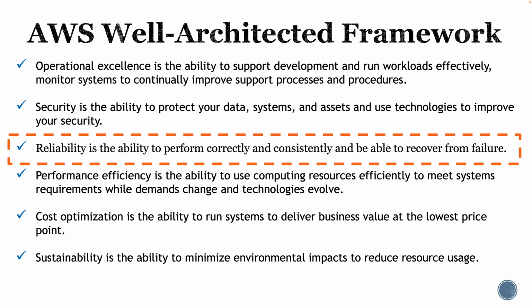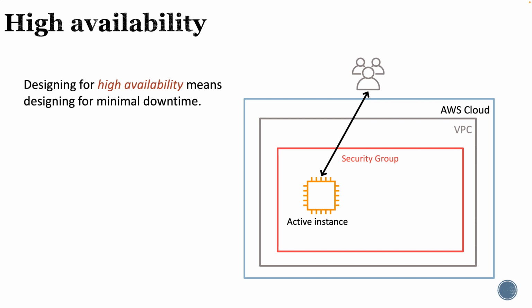Let's start off with high availability. We've already mentioned high availability several times, so what is it? High availability is a way to design your systems to have the ability to keep your systems up and running and providing service as often as possible. So it is designed so if a system component fails, then that failure can be replaced or fixed as quickly as possible. So it maximizes the system online time. But high availability does not mean it stops failures, and it also does not mean that there will be no downtime or outages. What high availability does is respond when there is a failure to fix that as soon as possible so that the system can be brought back into service.